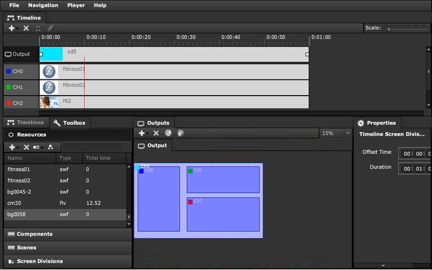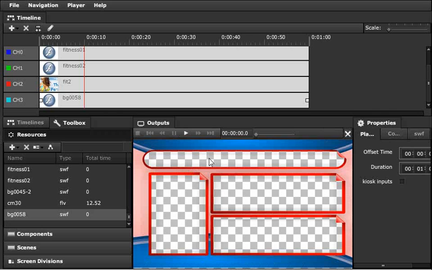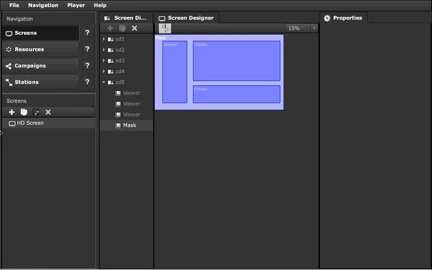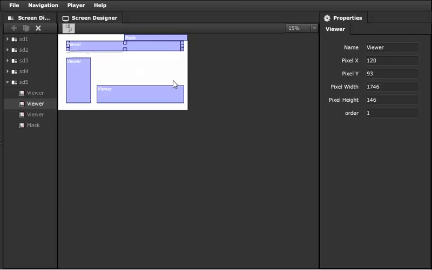So that's another indication. But notice that if we double click on my background, my layout is now completely different. The layout does not match the layout that we drew earlier for my background example. So now what we need to do is go back to screens and draw a layout that kind of matches this layout right here. So we'll go ahead and switch back to screens. And we'll go ahead and draw our new screen division that should match my new mask.